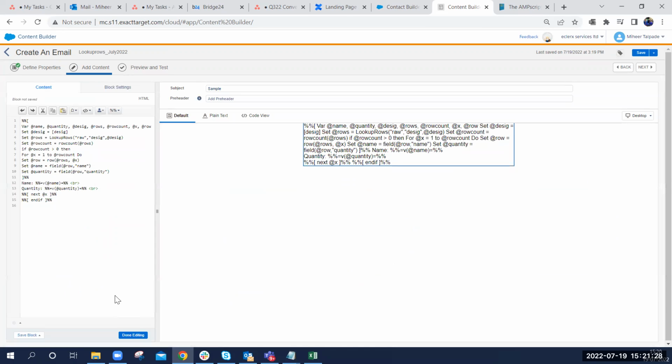It has a lot of functions, but the only reason we are using these functions is because you need to. It's logic, right? You use lookup rows, so you get a subset. After you get a subset, you need to start breaking it up row by row. After you break it up row by row, you need to start picking up single attributes of that row. So that's why we use so many functions, especially when we are doing lookup rows. Any questions? Any doubts?